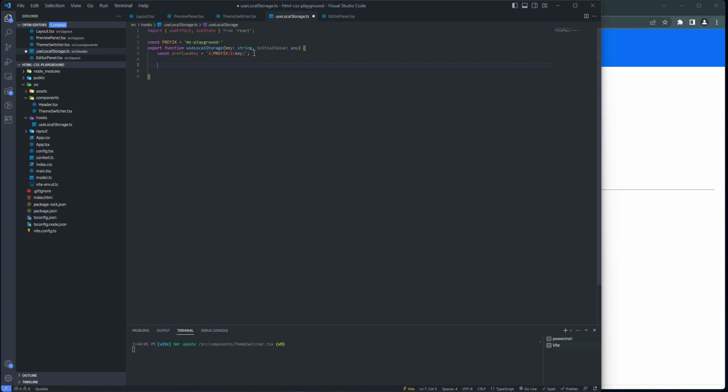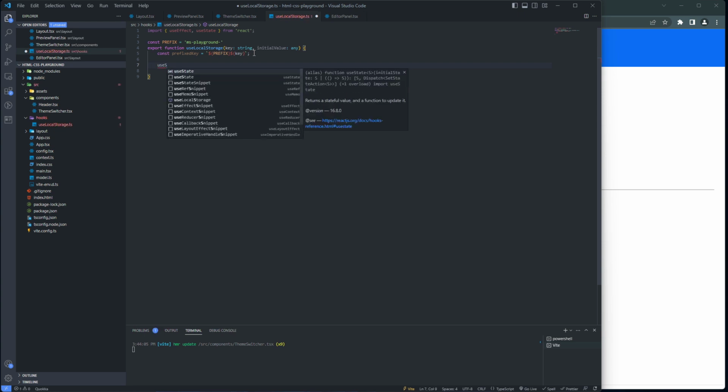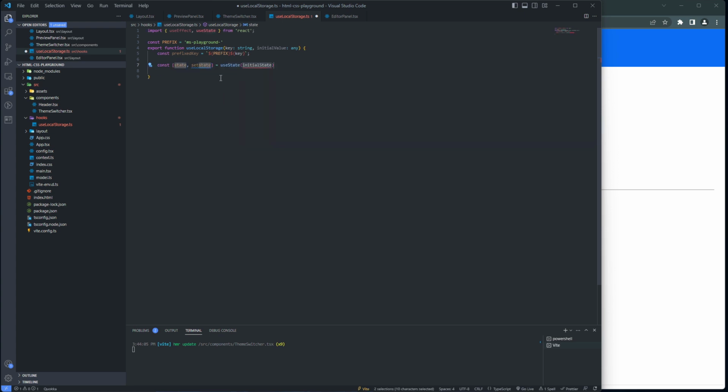And then I am going to use useState here. The way we normally use useState is just saying useState. I usually like generating it like this, and this is going to be our local storage value, the value that's going to come from our local storage. And this is going to be setValue, which is going to update the state. Then instead of a normal value, we are rather going to pass a function, right? useState can accept functions as a value, so whatever the function returns is going to be the value of the state.